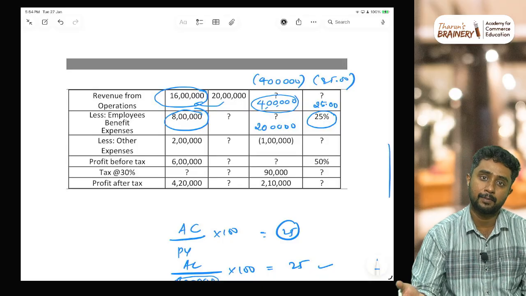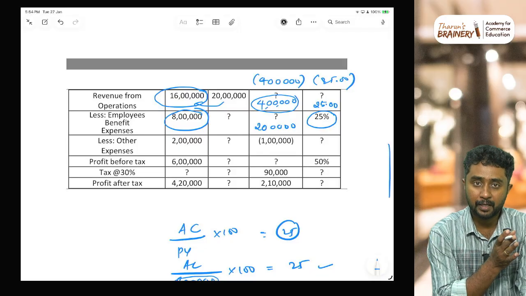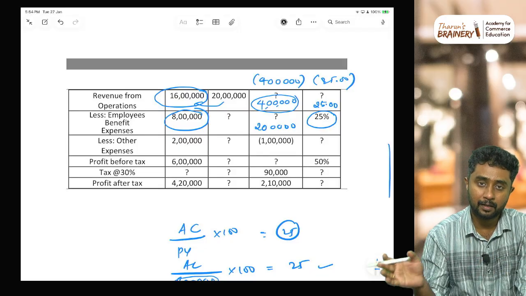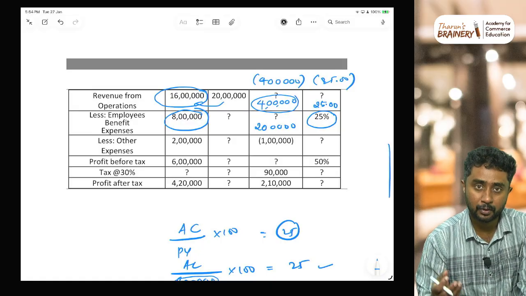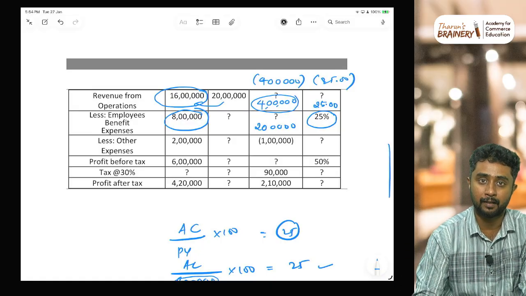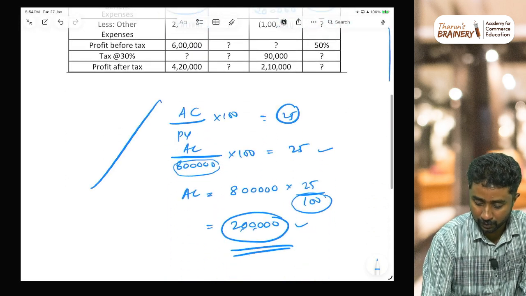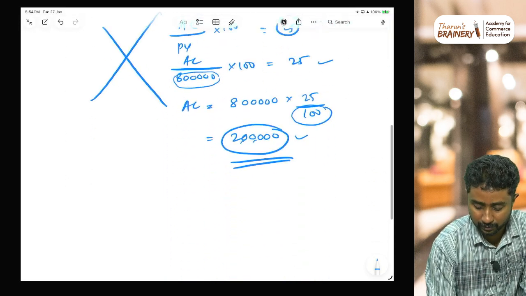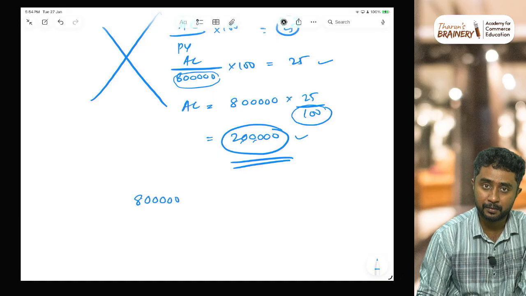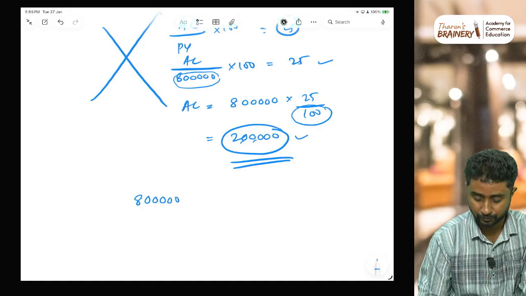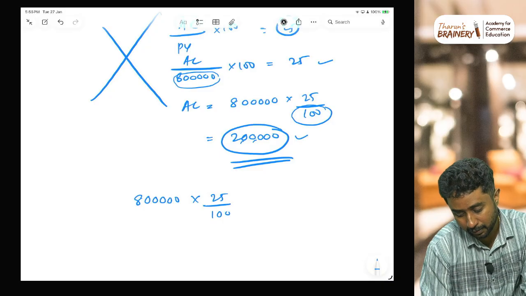We can call it absolute change percentage itself. So here 25% means compared to last year's value, we are having a 25% hike in the value. That means 25% hike from which value? Obviously the previous year's value. That means instead of doing all these formulas, we can just do it like this, right? If you know last year's value, the current year's value is 25% more. That means 25% of which value? Previous year's value.